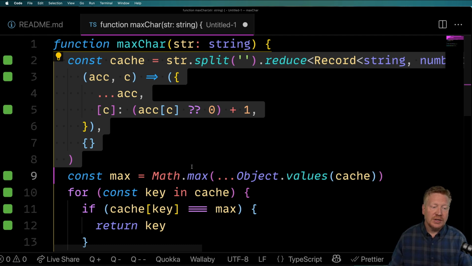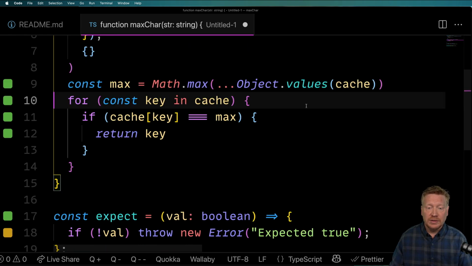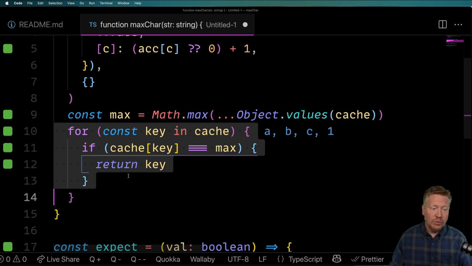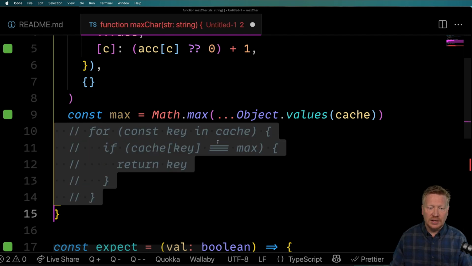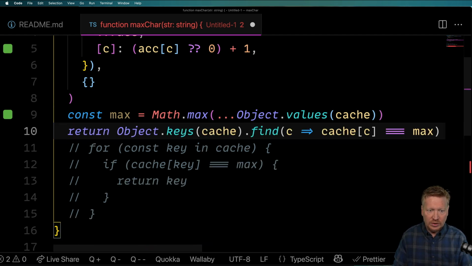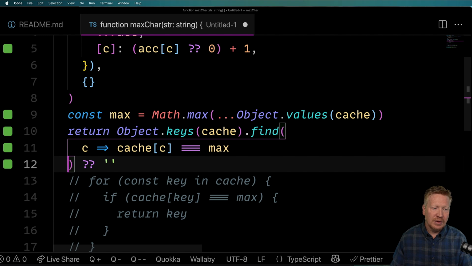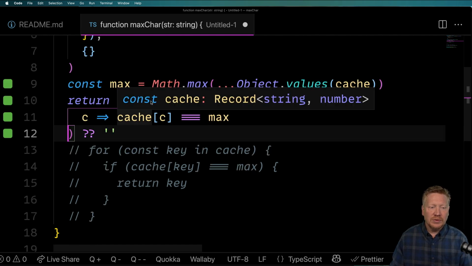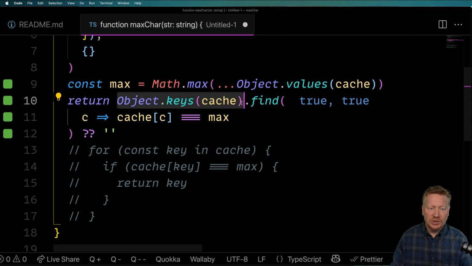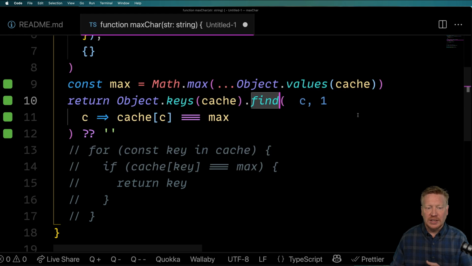So, okay. Now can we go and optimize this bottom section down here, again, using array methods? And yes, we definitely can. So what we want to do is search through all those keys in cache and then find the value where that key equals the max count. So first off, we're going to return, and in fact, again, we'll use the GitHub Copilot suggestion here. So we're going to say we want the Object.keys, which is going to give us A, B, C, so on and so forth. And then we're going to use the find method on that array of keys.